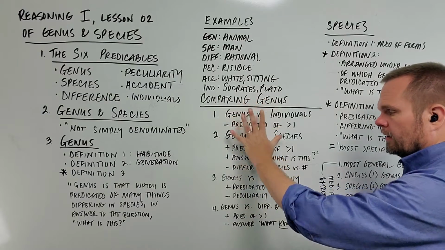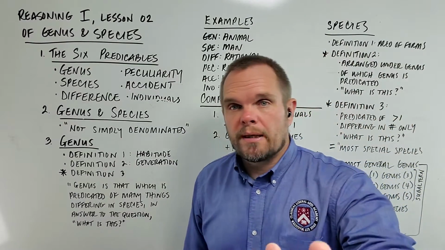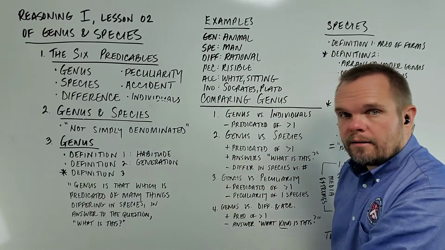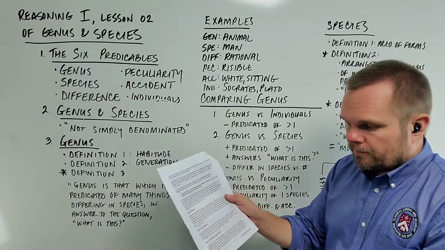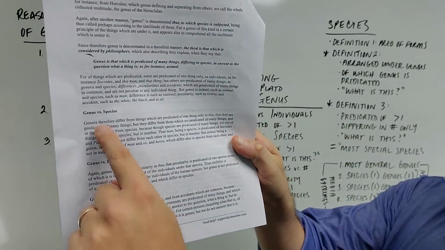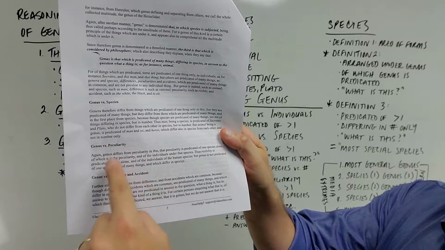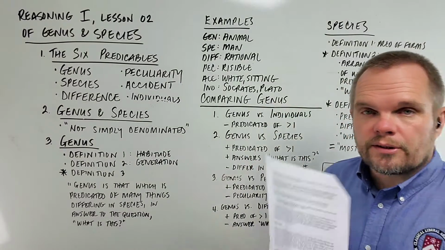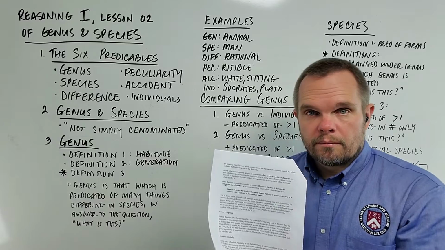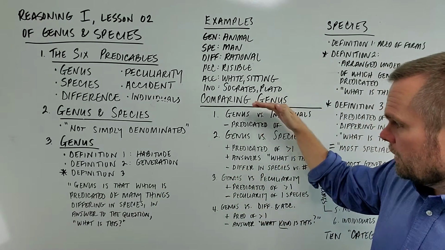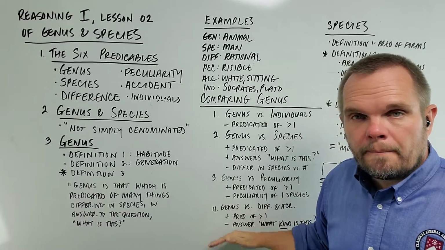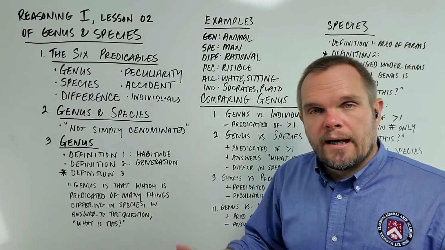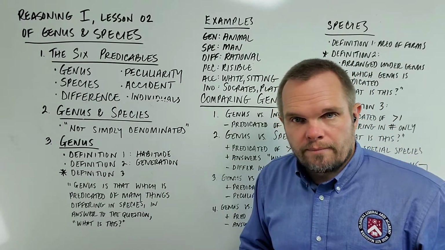Okay? Again, that's a lot of stuff. I don't expect you to understand it the first time you watch this video, but you can review that, go back through it. As you read your lesson, you can see real quickly, the lesson says genus versus species, genus versus peculiarity, genus versus difference and accident. That's exactly what I wrote here. It's just explained in more words, probably more complicated than this, but you can review this part of the video and see how simple it is, okay? I just ran through it really fast because I don't want to make a video that's too long, all right?